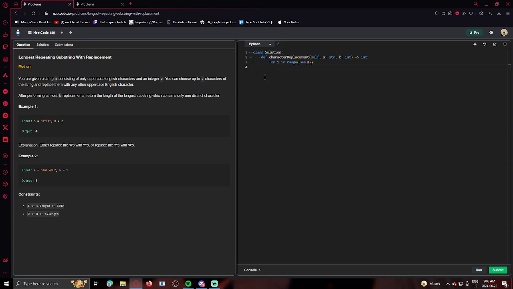So we're going to say character equals s at I. So while character at x equals character at I, and we'll do another, just say j equals k as well, and j is bigger than 0. Wait, no.